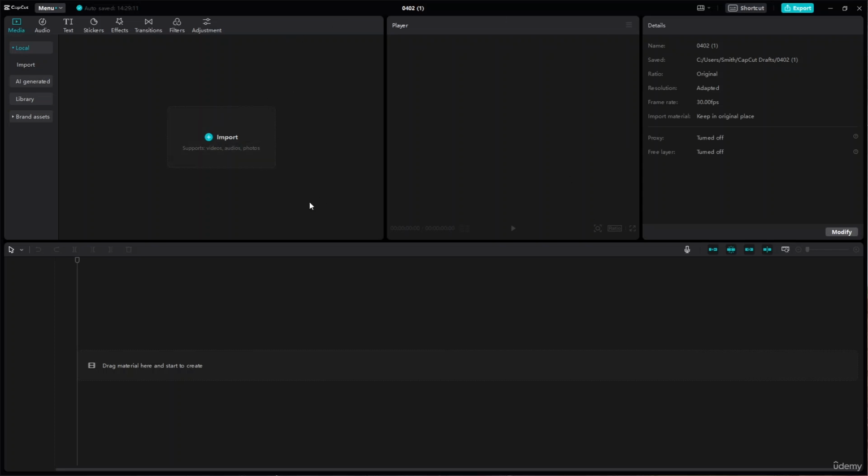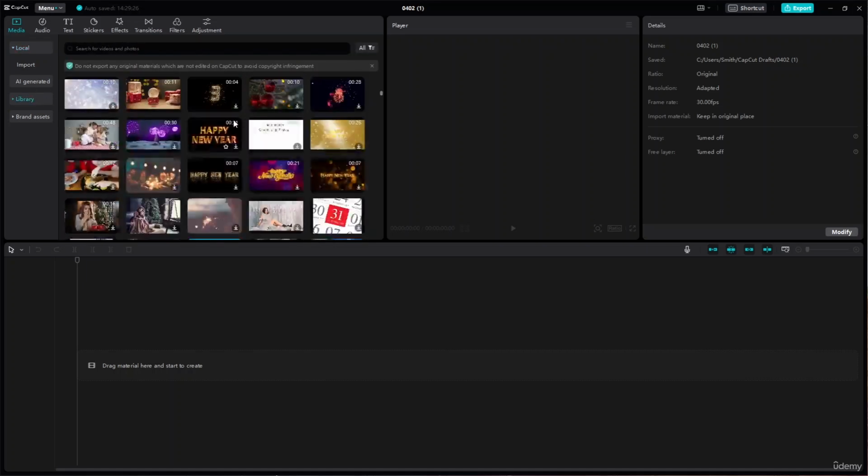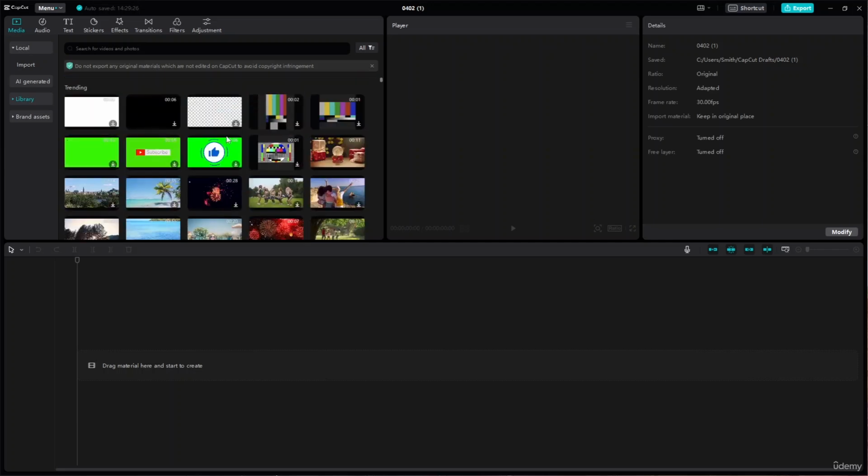First thing, when you open up your workspace, go to library. First off, make sure to stay on media, which will already be on default. Now, click on library. And there you can see we have a couple of these stock medias. If you want to use any of these stock medias, first off, make sure you're connected to the internet. And the next thing is make sure that you are connected with your account. And try using the newest version of CapCut most of the time because it uploads new content, new stock medias, new bug fixes, everything. So try using the new ones whenever you are using any software.